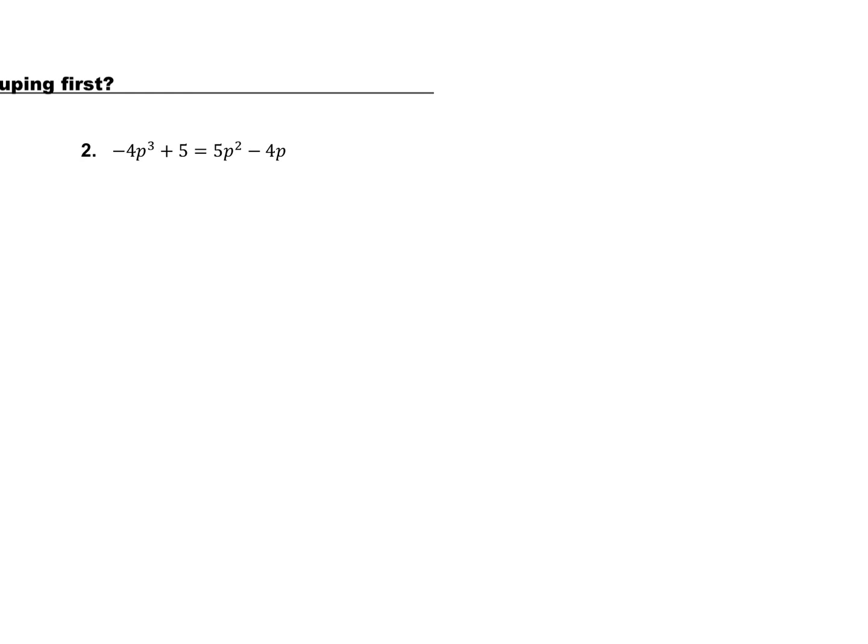All right, so I have negative 4p to the third plus 5 is equal to 5p squared minus 4p. All right, so first of all, we have to have this equal to 0. So I'm going to move some things from side to side. Now, one of the things I want to point out is that I've got this negative 4p to the third, and the lead coefficient there, I would want that to be a positive. And it's not that we can't do it the other way, but it's just easier to factor out that positive.